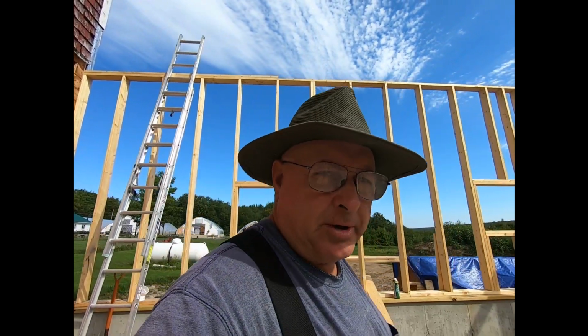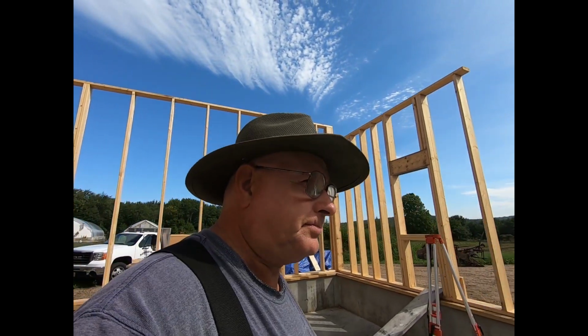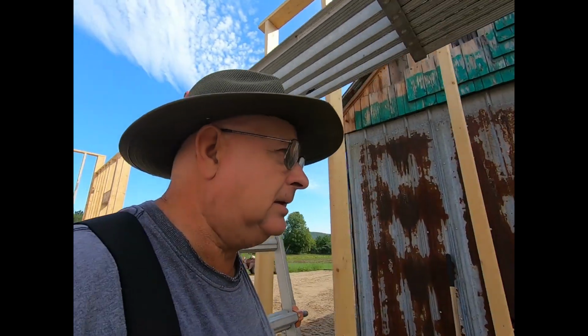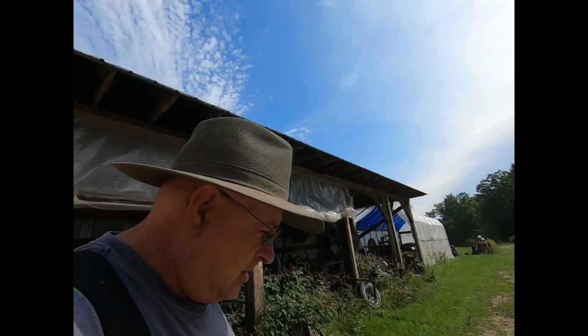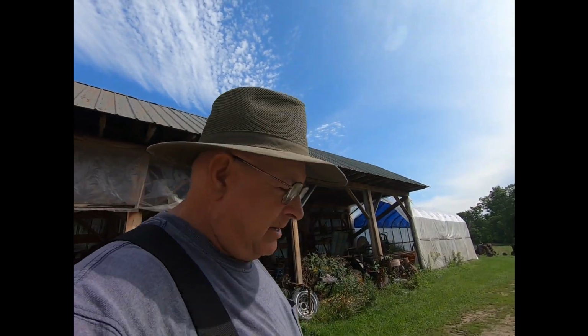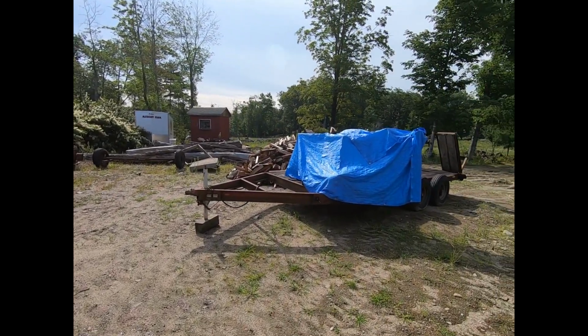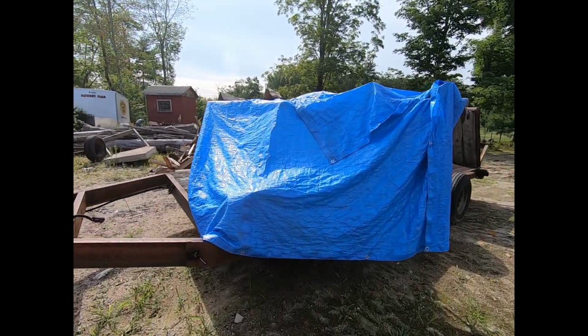And I don't know if I've shown this jointer before, but it's out here covered up. And the end of the table got a little rusty because the damn tarp there keeps blowing up. But it's a nice big jointer, so you can do a nice board.